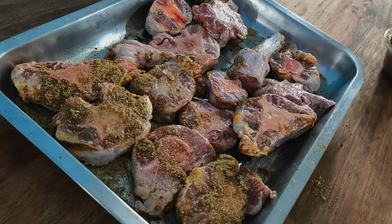Alright, this is going into the fridge to chill for maybe an hour. This is really good. I'm going to package this up and place it in the freezer. You probably don't have to place this in the freezer, but it will keep a lot better for longer.